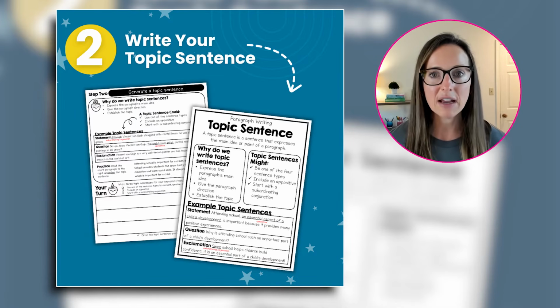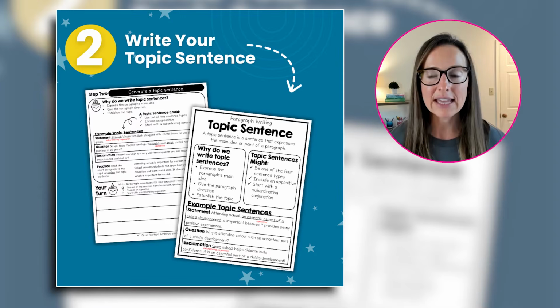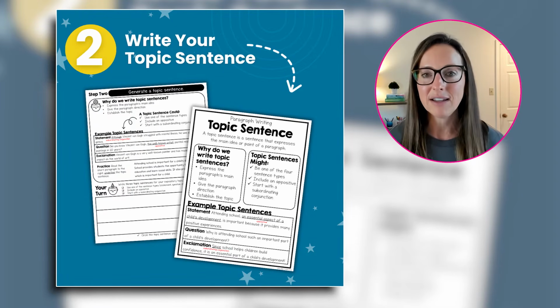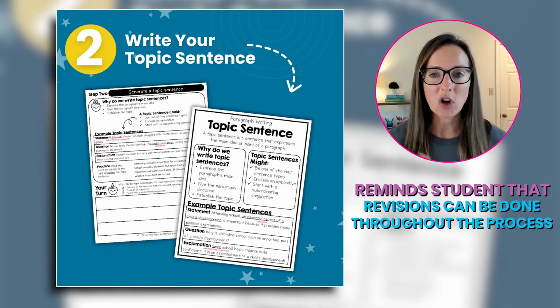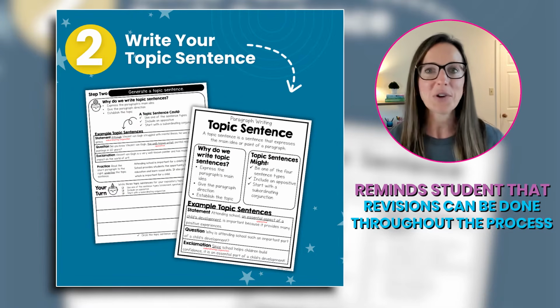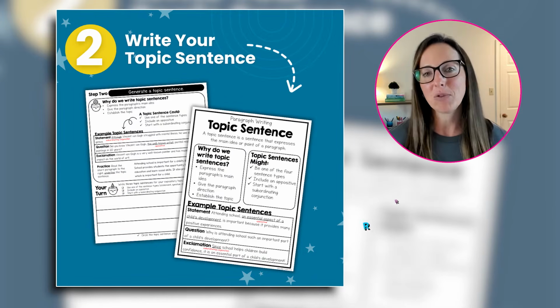Encouraging students to write a variety of topic sentences has them thinking about sentence structure and sentence variety from the very beginning. And then, like I said, having to pick the strongest one reminds them that revision is something that we can be doing all throughout the entire writing process, and we don't have to wait to the very end to be revising our writing.